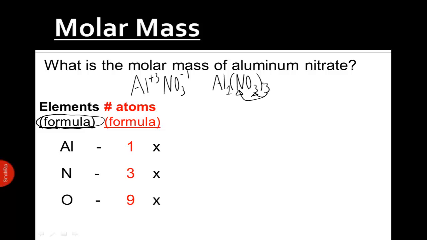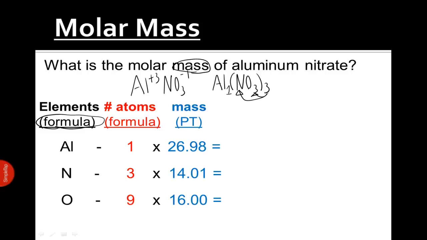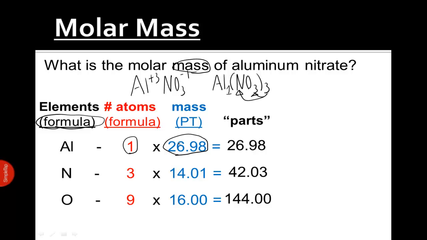Once you have that, remember this is called the molar mass, so we need to look on the periodic table and write down the mass of each element. I want you to do it to 2 decimal places whenever you round. Do not over round and try and round to whole numbers. Every time go to at least 2 decimal places. What you're going to do is that 1 atom of aluminum that weighs 26.98 contributes 26.98 to the formula. I've already multiplied across here, but each of those 3 nitrogen atoms contribute 14.01 grams for a total of 42.03.